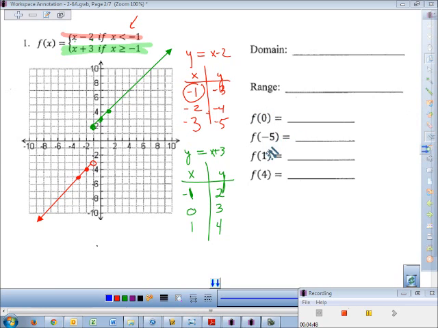Because these are all x values, correct? You have to pick which one of those functions it should go into. Should it go into my red one or should it go into my green one? Well, I'm going to pick on my red one first. I'm going to grab my red highlighter and say all the x values have to be less than -1, and -1 doesn't even count, correct?